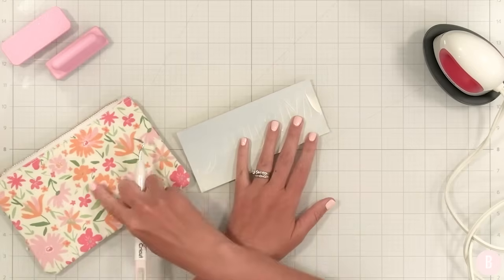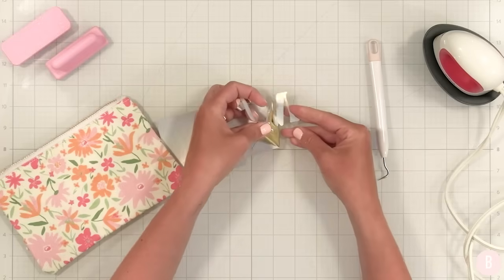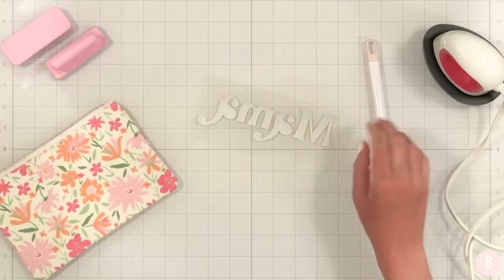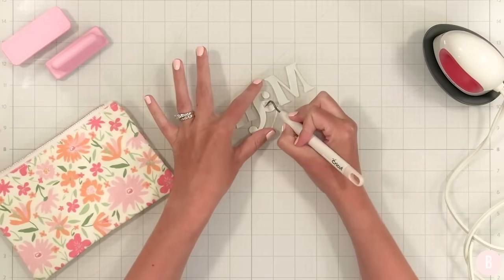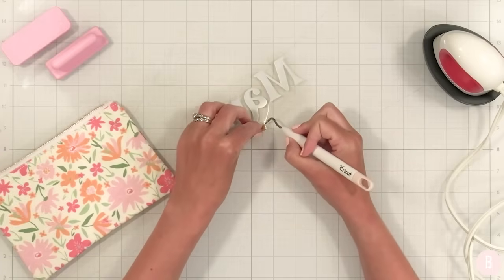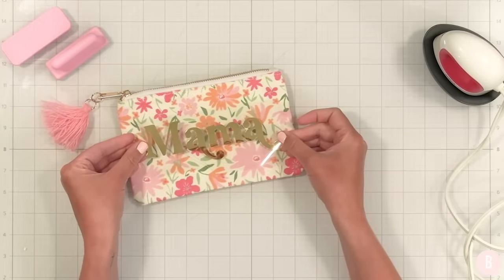So foil iron-on onto canvas, and let me grab just the corner here so I can begin weeding out all of my extra material. I'll take away the surrounding area, and I love this design. Again, another one that would look very cute on a piece of apparel as well. So fun. I'm pretty sure you'll see this one pop up in my crafts in the future for sure. So many fun things as I was getting this video put together. There are so many fun designs for moms. While this is a fun video for Mother's Day, I feel like I'm going to be revisiting a lot of these crafts and recreating some of these things for myself as well. Okay, how cute. I love it.